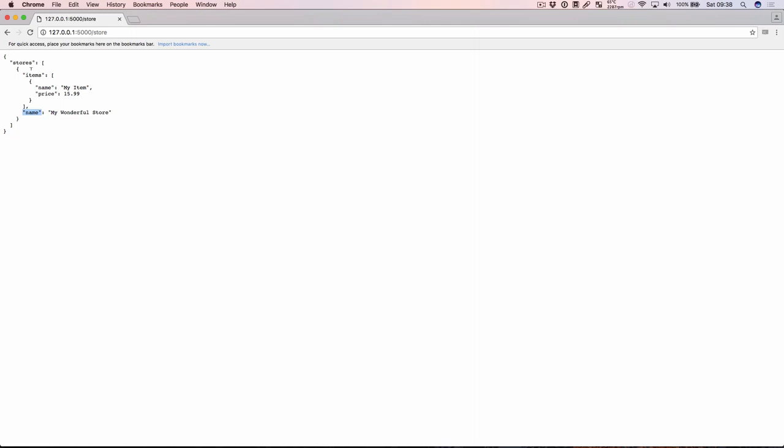So what we've got here is something very specific, which is the list of stores that we started the program with, and also they're in JSON format, and we can tell that they're in JSON format as opposed to a Python dictionary because of the double quotes. JSON always uses double quotes and never single quotes. That's a very important thing in JSON, so remember that. Always double quotes, never single quotes. And it always has to start with a dictionary, so you cannot return a list only.